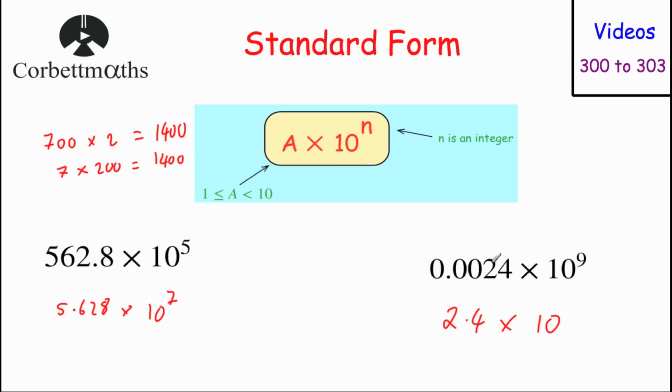So we multiply this by, well, we've moved the 2, 1, 2, 3 places to the left. So we've multiplied this by 1,000. So if we multiply this by 1,000, we need to divide this by 1,000. So dividing it by 10 would be 10 to the power of 8. Dividing it by 10 again would be 10 to the power of 7. And dividing it by 10 again would be 10 to the power of 6. Or another way to look at it is if we were dividing it by 1,000, remember that's 10 cubed. And then if we take away the powers, we get 10 to the power of 6. And that's it. So just make sure that if you have a number that's almost in standard form, if you make the number at the front 10 times larger, you need to make the times by 10 bit 10 times smaller to make sure that the answer stays the same.